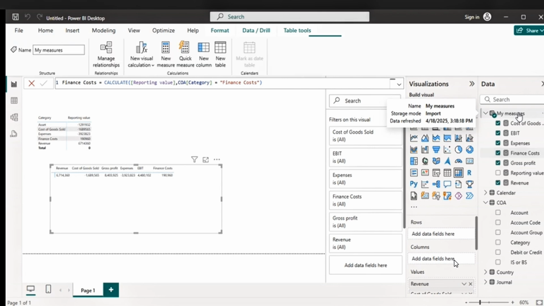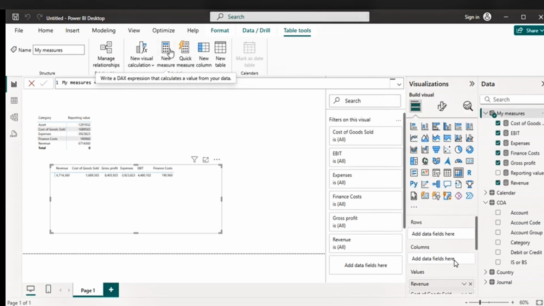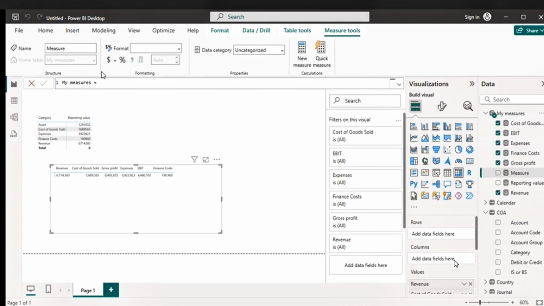Let's add another measure. Now we're going to do net income before tax. So new measure. Net income before tax is basically EBIT minus finance cost, but since our finance cost is negative, we are going to do a plus.